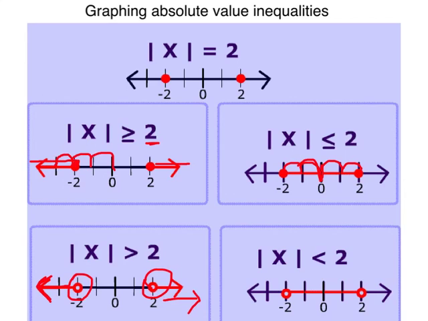But in this one, the absolute value of x is less than 2. We're going to put our open circles on both 2 and negative 2, and then everything in between those two numbers is less than. I want you to put in your notes this page. I want you to copy it. It will give you a good example to go by when you are having to graph these problems. So let's do some graphing.